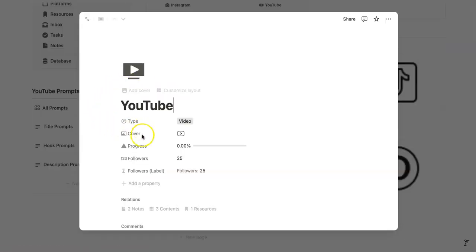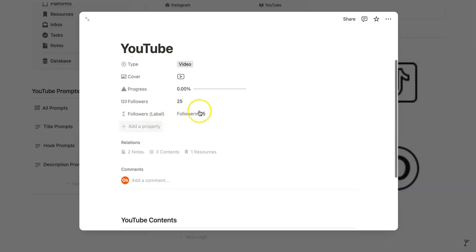Okay, so from there you will have here how many followers or how many subscribers you have. You have to come here and type it here. For example, you have 1000 subscribers. You see, don't touch this place where it says followers level. Don't do anything here. There's a formula here. Don't mess with this. If you mess with this, it will not work properly. So you only come here where it says followers, but followers level, do not do anything with it. Just type here 1000, then everything will come as it should be.